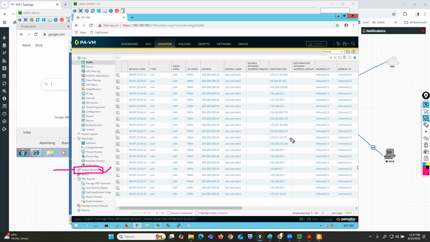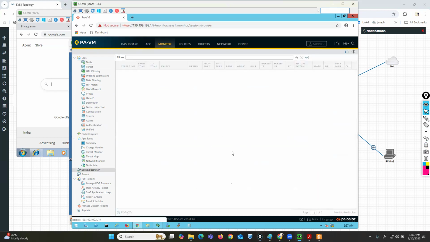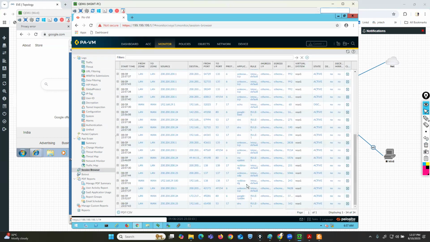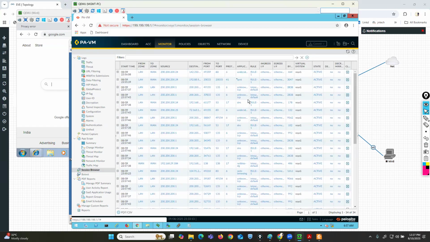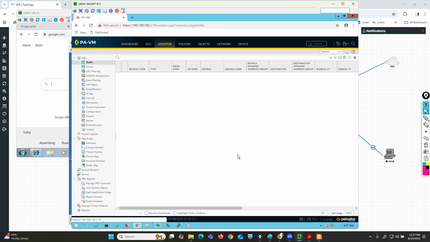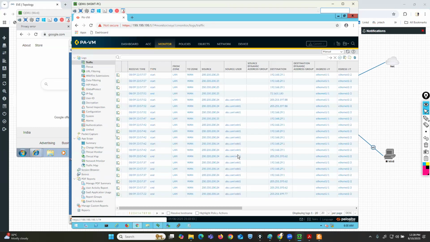If traffic is not traveling, you have limited information, and if you wait some time, this information will be erased automatically. But in traffic, we have permanent logs, old data and new data. You cannot say it's a live log, but with the received date and time, you can see whether it's the latest log or not.